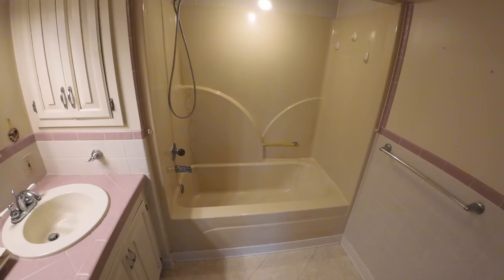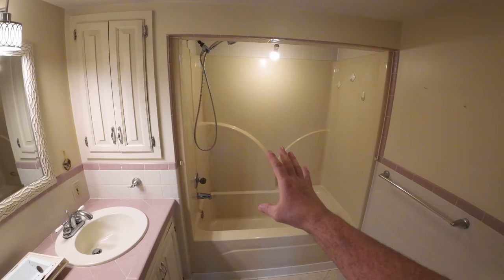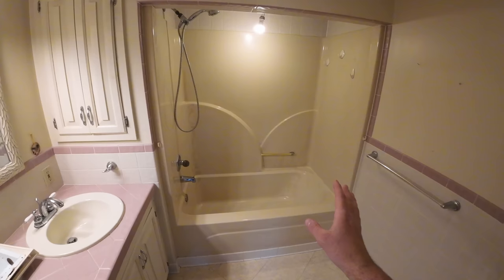So here's our bathroom that we're going to be remodeling. We're going to really focus on the shower. We've got a brand new CASTICO shower system that we're going to be installing in here. This is a really old one-piece new construction bathtub. And you can see it's really worn out.